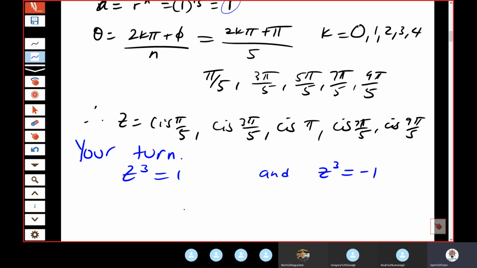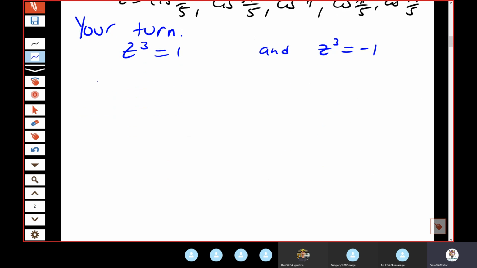All right, let's try this. We got the first one, beautiful. So remember, your solutions for z are going to be in cis form, right? A cis theta or R cis theta. To solve for z, we need R and we need theta, whatever you're used to by now. R to the power of a third, R is your modulus, because this needs to be in R cis theta form.